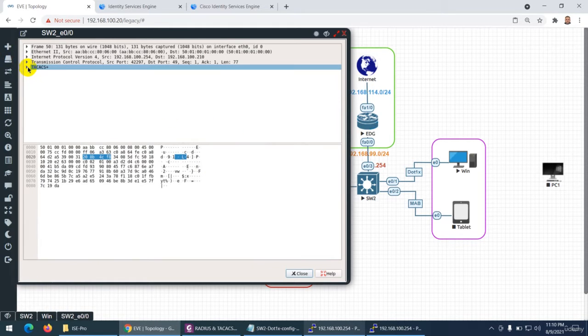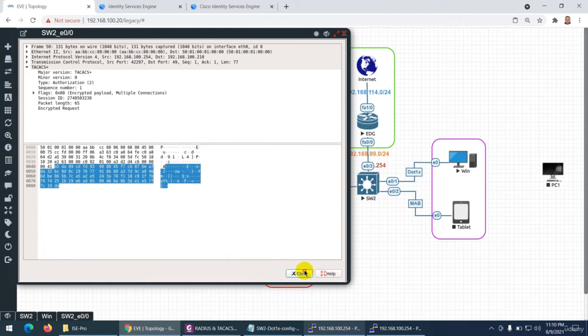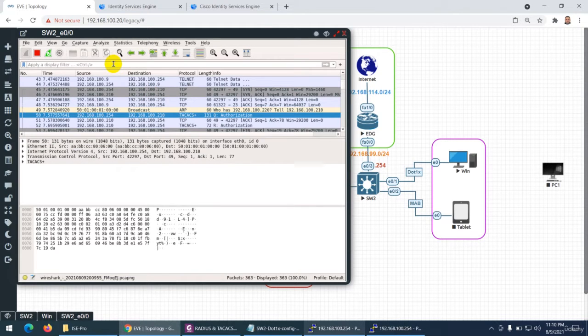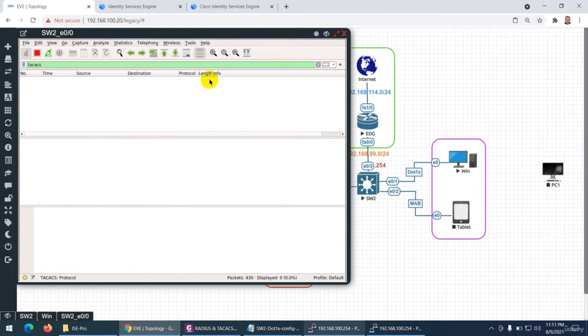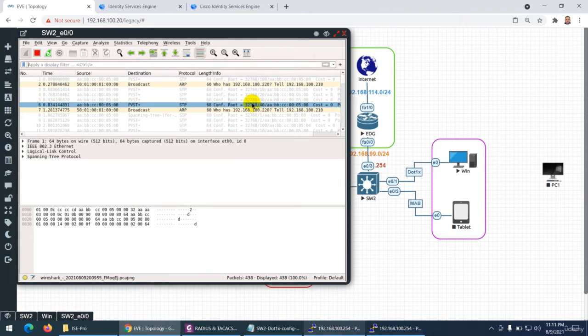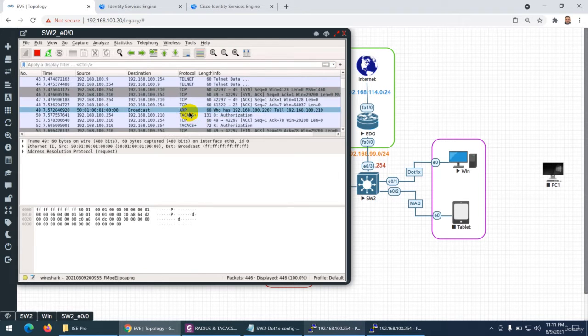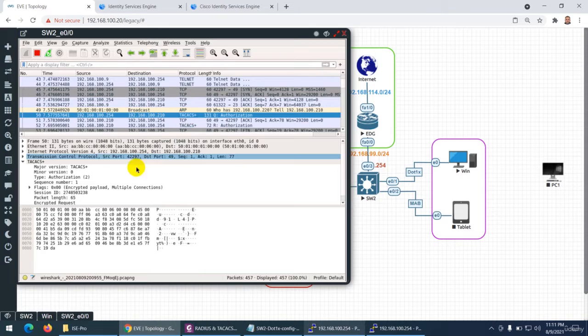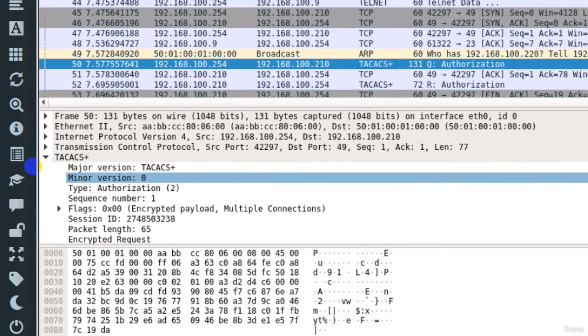Yeah, this is the TechX. Close. Maybe I typed it wrongly, TACACS plus. For some reason it's not going to filter. Anyway, let me show you from here. I just need to show you the port number which I was talking about.